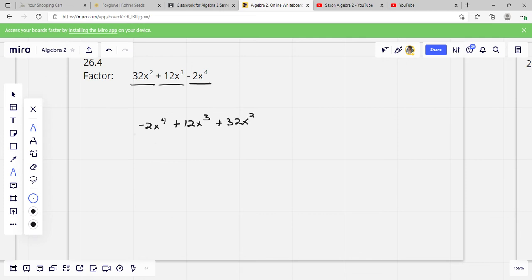Okay, so first thing I can factor out is the 2. And I'm going to pull negative 2 because I don't want any negatives attached to my leading variable there, my x with the highest exponent. Alright, I can also pull out 2 of these x's. All of these have at least 2 x's in there. Alright, so once I do that, I say negative 2x times something makes negative 2x to the 4th. Well, that's going to be x squared.